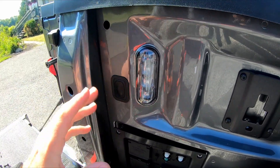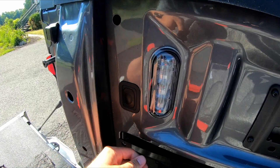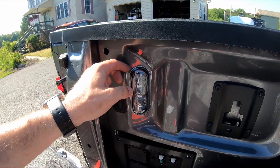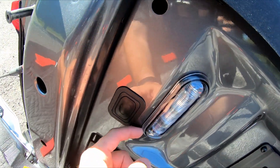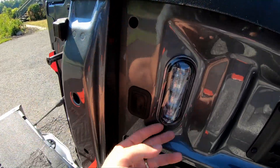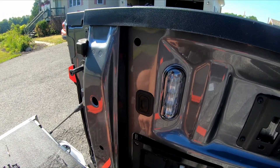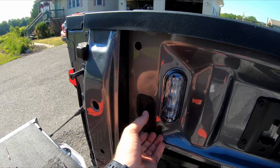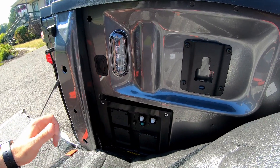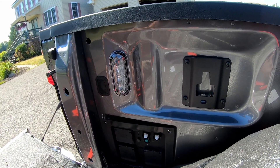I have my little pry tool here but I just cannot see how the light pops out, and I really don't want to break anything on my hundred-thousand-dollar truck. I used to be a car audio installer — I used to work on some pretty high-end cars — but they were usually somebody else's car and we had insurance. So I'm just going to try to cut around it and maybe tuck the carpet up underneath the lip there. As for the switch, I gave up — I'm just going to have to remember where it is and tap it through the carpet. Not ideal, but I really don't want to break anything. It's 101 degrees right now in Ithaca, which is crazy.